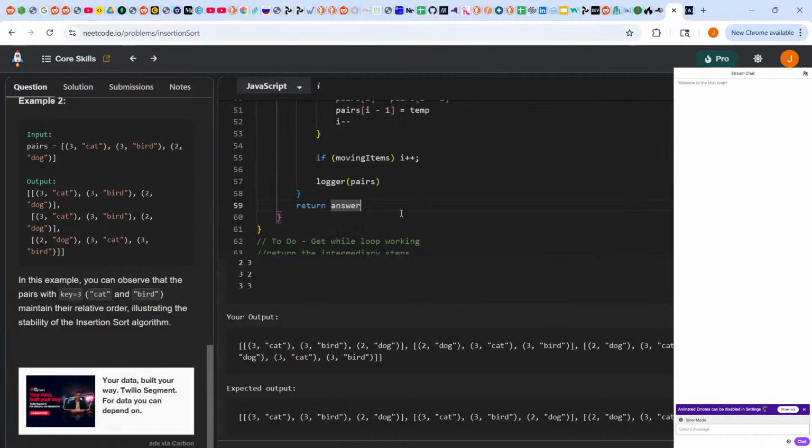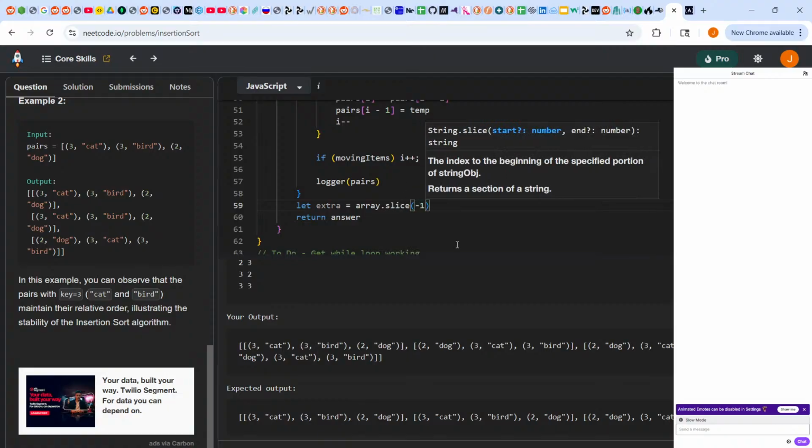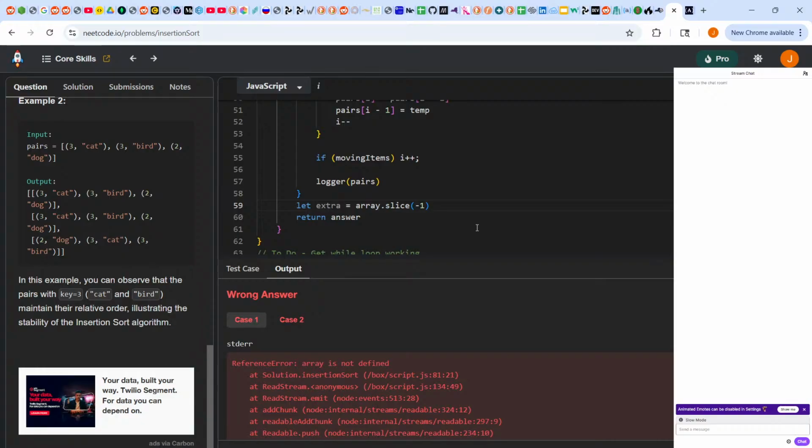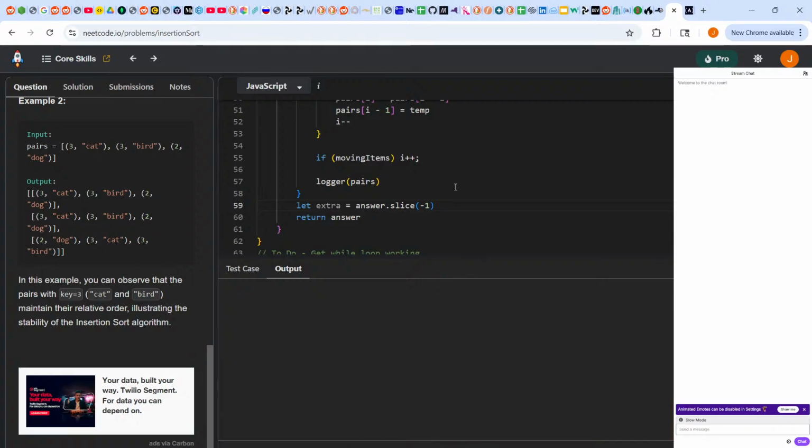So, return, or let extra equal array slice -1. Just take the last thing off and then return everything that's left. Let's try that on for size. Whoops, it's called answer, not array.